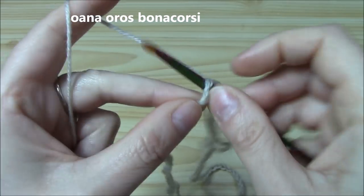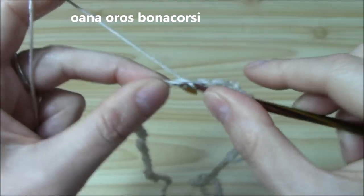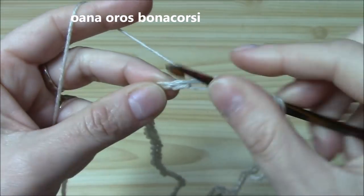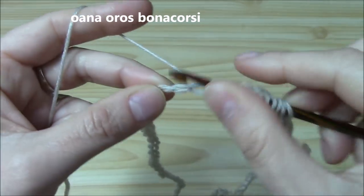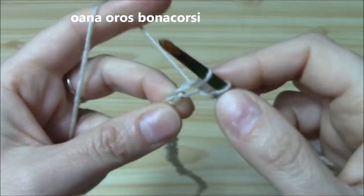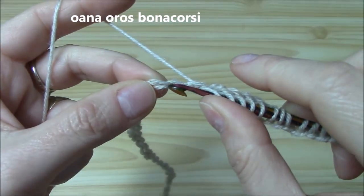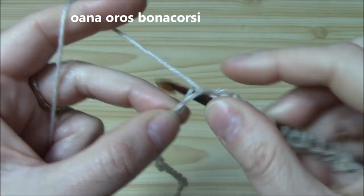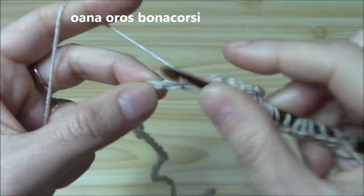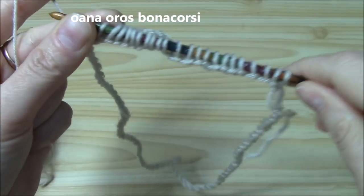Just go in each of your chain and pull up loops. Now I will pull up some loops, and then I will work them. Like this, maybe they are enough.